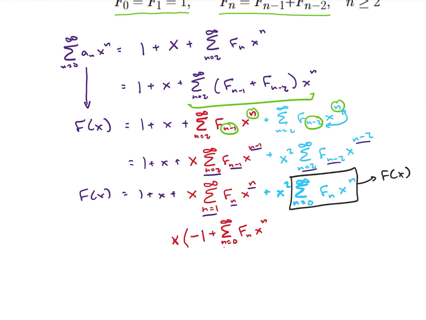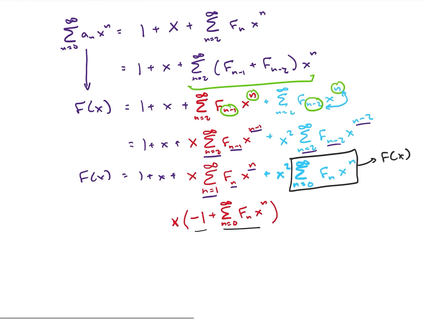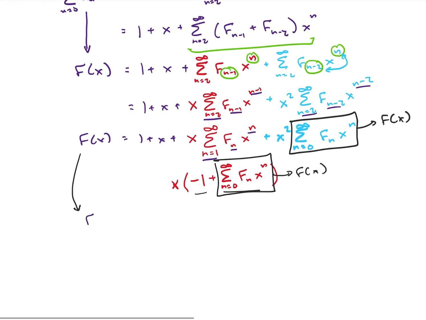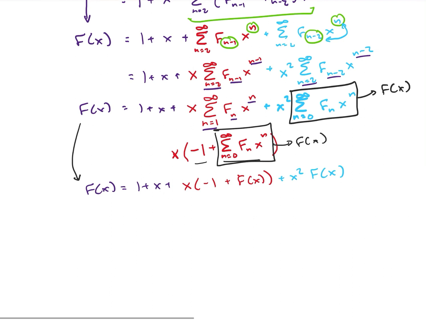So now this guy is going to have one more plus, and then if I want to get rid of that, I have to subtract it on the outside. So I'm basically adding 0, but I'm making it so it looks nice in series notation. And then now this guy is f of x. So if I pull this expression down, now I have something that looks pretty darn nice. I have f of x is equal to 1 plus x plus, and then I have x times -1 plus f of x, and then I have plus x squared times f of x. All right, so this is now something that I can work with.